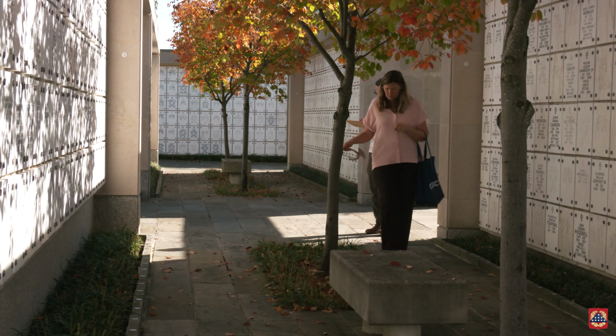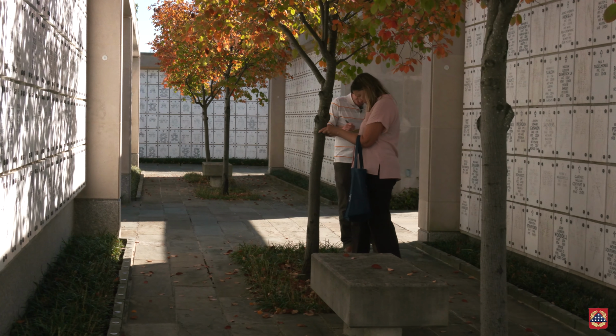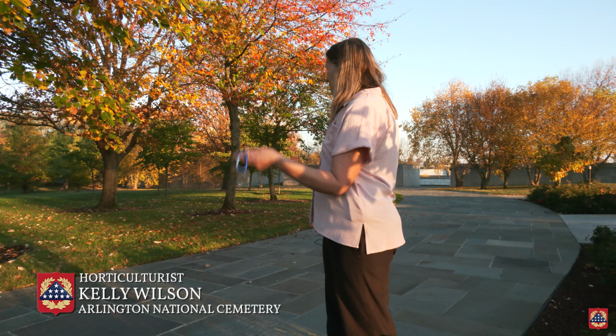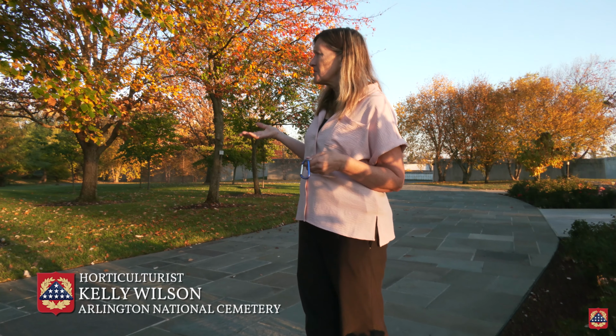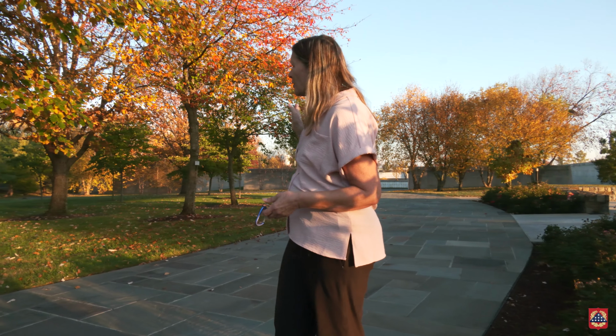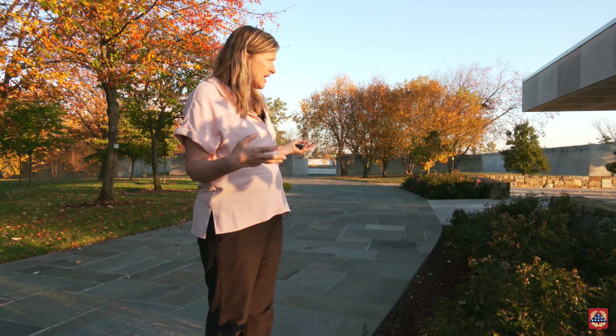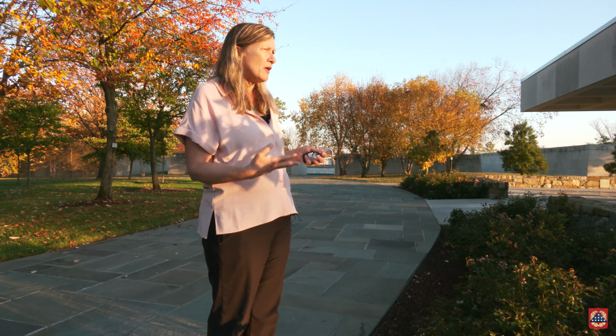You're never bored in this position in horticulture because we've got all these columbarium courts. As you can see, the interior to look at, the exterior, the shelters, and then the sections and all the high-profile landscapes. So there's never a shortage of things to take a look at, maybe tweak, as we say, edit, and sometimes that's the easiest thing to do is just remove something, take a look at the site, and then see what's really going to work well there.